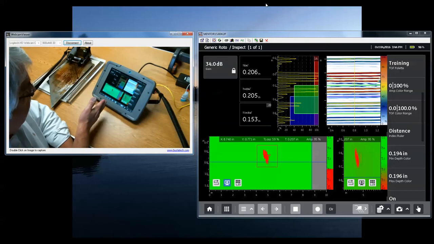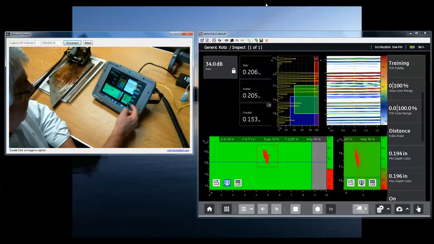the color that represents the lowest percentage point on the palette, red in our case, begins at 194 thousandths in thickness and goes all the way down to 0. Green, the rightmost color, or the 100% color in the palette, begins at 196 thousandths thickness and goes all the way up.